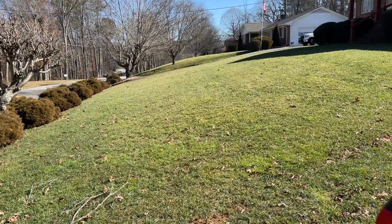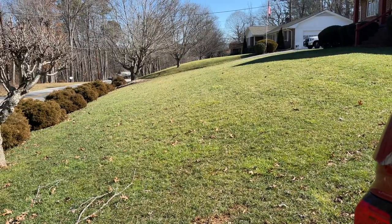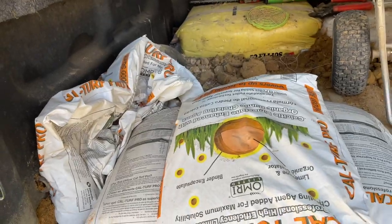But here's, we'll see. The first two I'm liming. They're not that big. I think they're both a little bit under 5,000 square feet. So I will use a bag and a quarter for both of these yards.